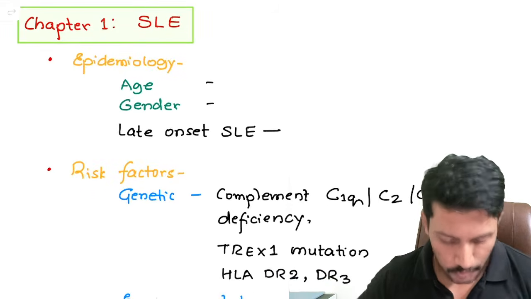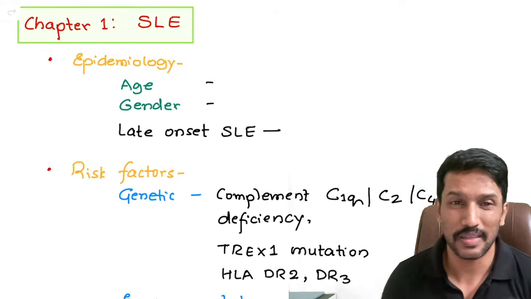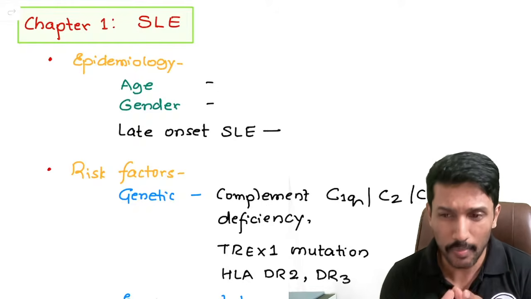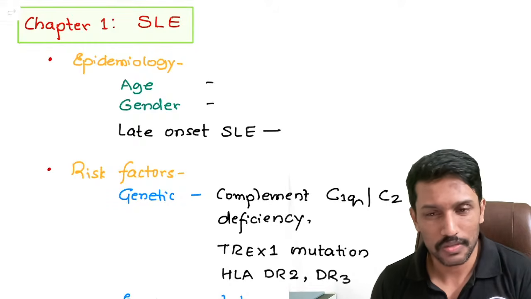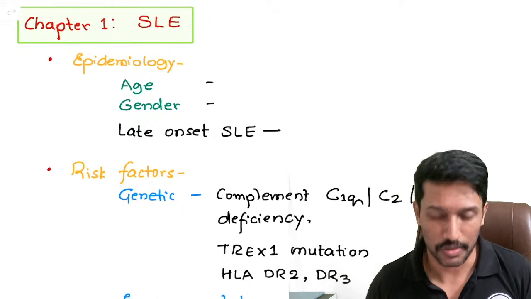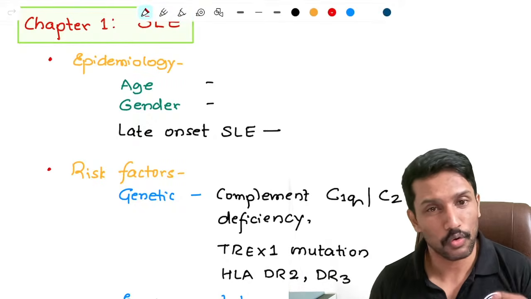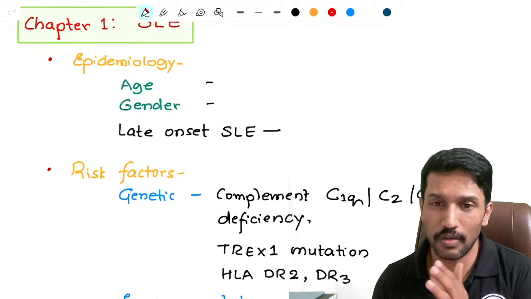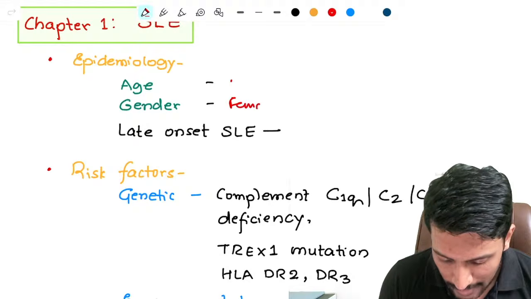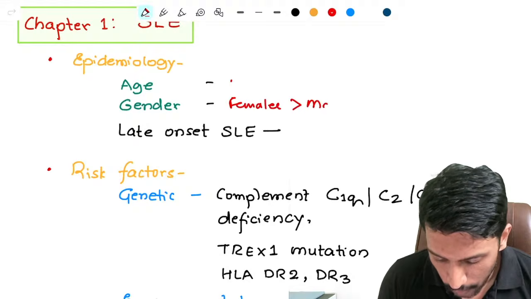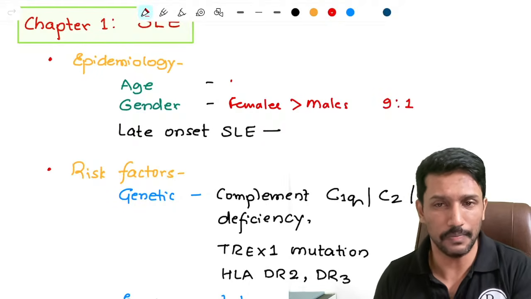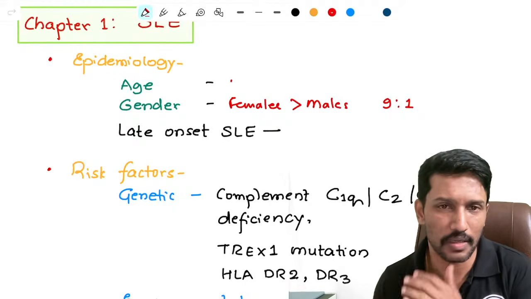by the basics. So when we are talking about SLE, of course, we have to begin with the epidemiology. In fact, the SLE is the prototype example for autoimmune disorders, because it follows so many basic rules that we see across various autoimmune disorders. Now, majority of autoimmune disorders are more common in females. And when we are writing about SLE also, we are writing the same. The SLE is more common in females than males. And we are all aware of this golden ratio of 9:1. So if there are 10 patients with SLE, 9 are females, 1 will be probably a male.